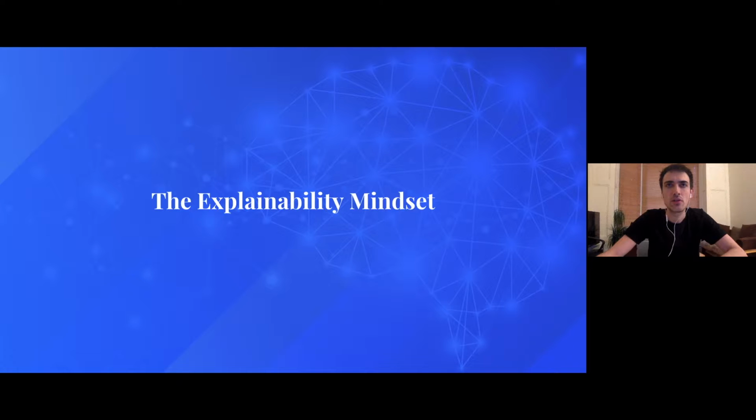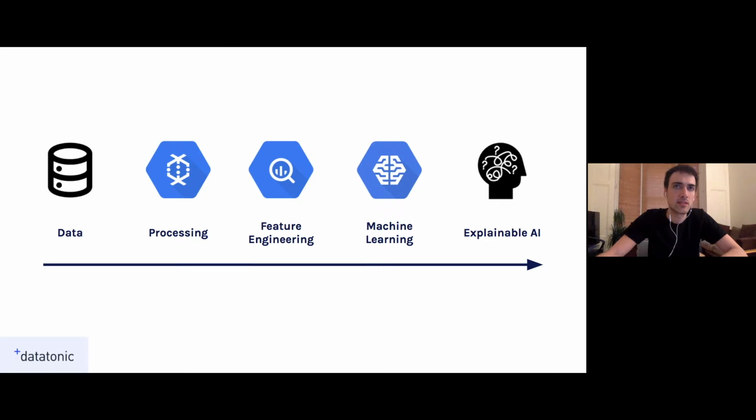The first thing you need to be thinking about in explainable AI is approaching the problem with the right mindset. This diagrammatic flowchart shows a typical machine learning pipeline and is commonly how people approach the problem of explainable AI. First comes the data, then you do some processing, then model development, and finally, once you train your model, that's when people start thinking about explainability.